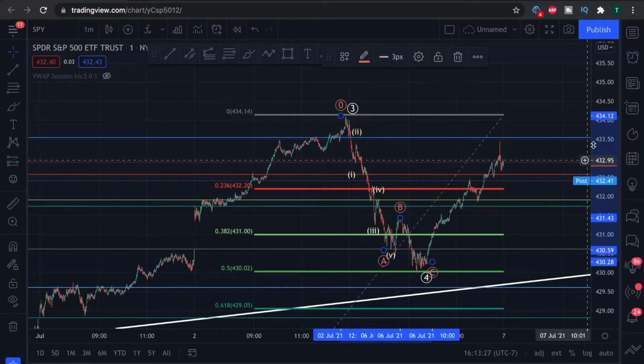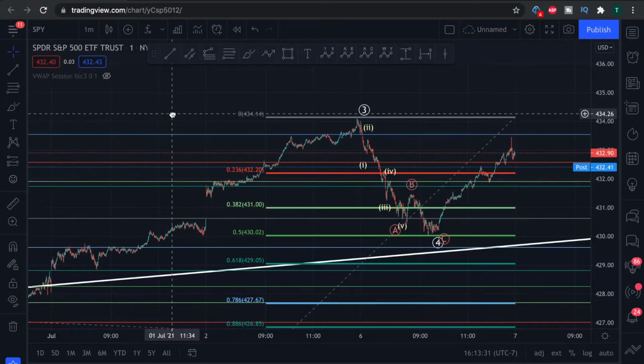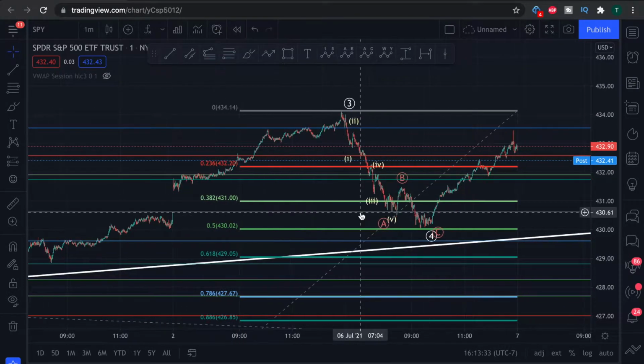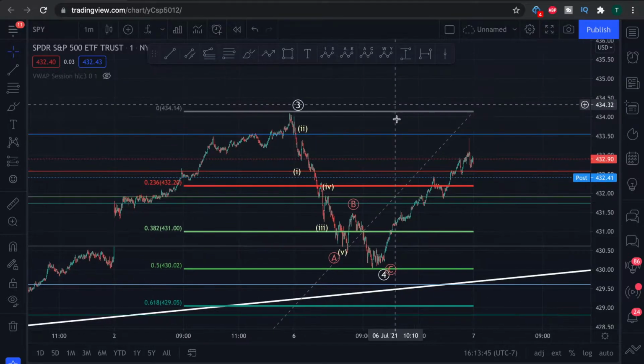And as you can see over here, I drew out the Fibonacci retracement levels of the preceding wave 3 right here, and you can see that we actually bounced perfectly off the 50% retracement level. So this just means that this wave 4 corrected half of the wave 3 upwards. And that's a very common level for wave 4. So this looks good so far, and this could be the start of wave 5.